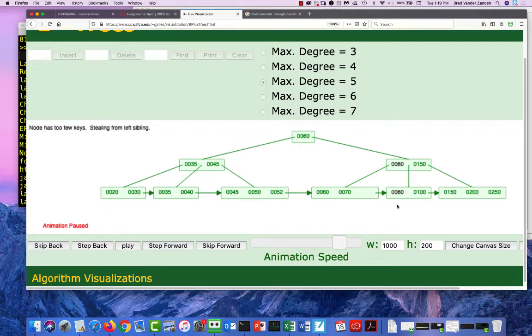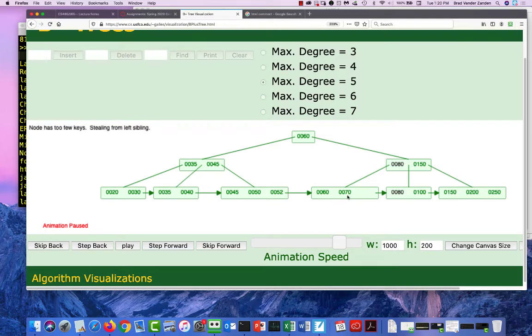Now, to get interesting again, we are going to delete, and that's not going to be interesting. Deleting 40, still, let's see. What's going to make it interesting? Deleting 70. Okay.